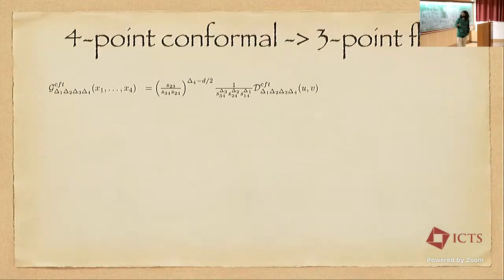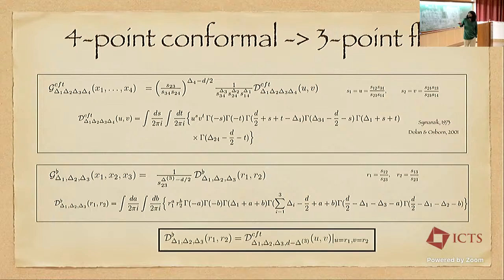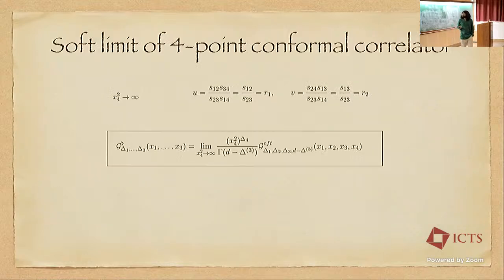And in fact, more is true. If you look at, let's say, a specific example here of a 4-point conformal correlator where you have this H function and this is the D function, what happens is that the D function you get for the 4-point conformal correlator is exactly the D function that you get for the 3-point non-conformal correlator. Okay, so you see this relation between the two. You just substitute the cross ratios with the simple ratios, and then you see these two match. So in fact, we showed that at the level of the correlator, this is true. If you take the full 4-point correlator, and you take one point and put it to infinity, you will recover the 3-point non-conformal correlator up to this overall factor.